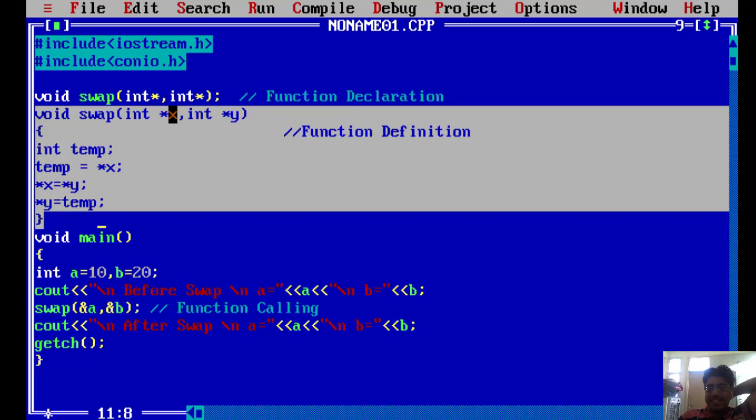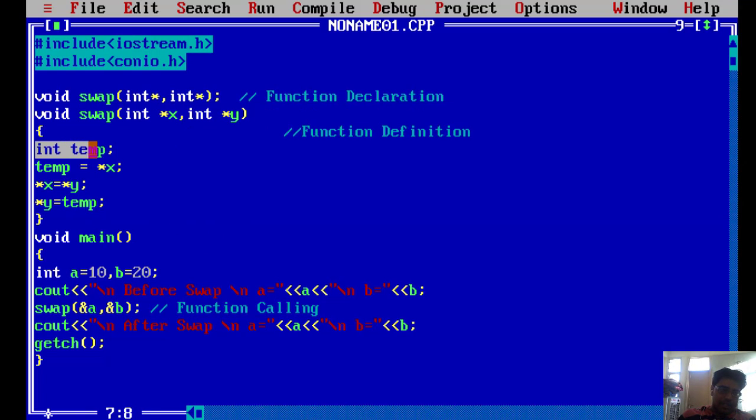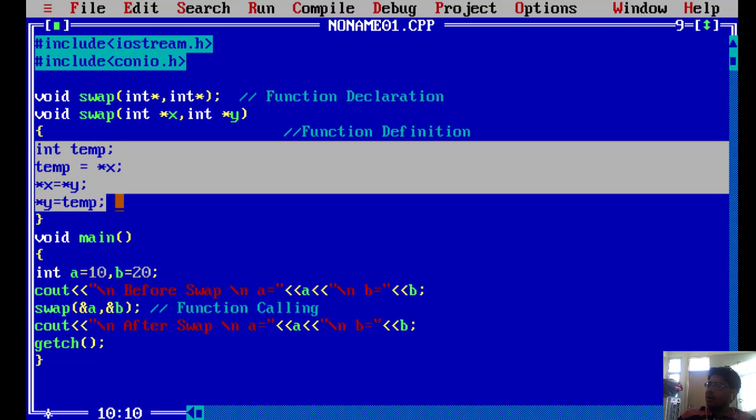Now x contains the address of a. It means x will have separate memory, but in its memory it will hold the address of a. So x has home number 101 and y has home number 201. Now whatever you change here, indirectly with the help of these formal parameters, you are making the change at these addresses.